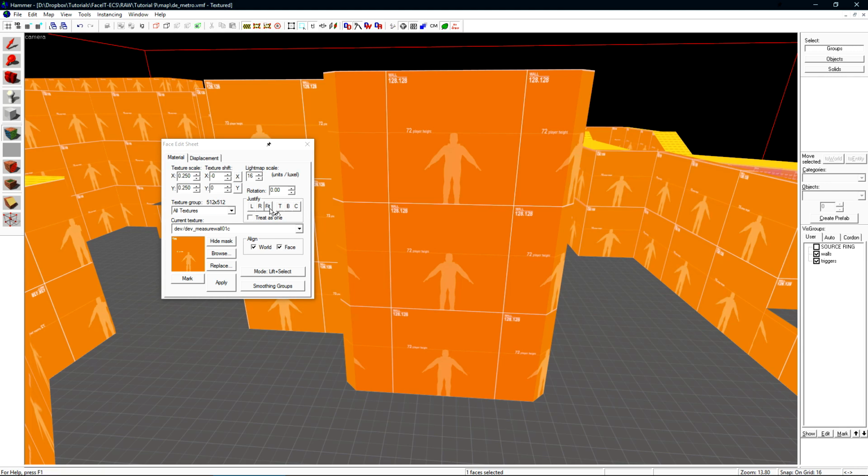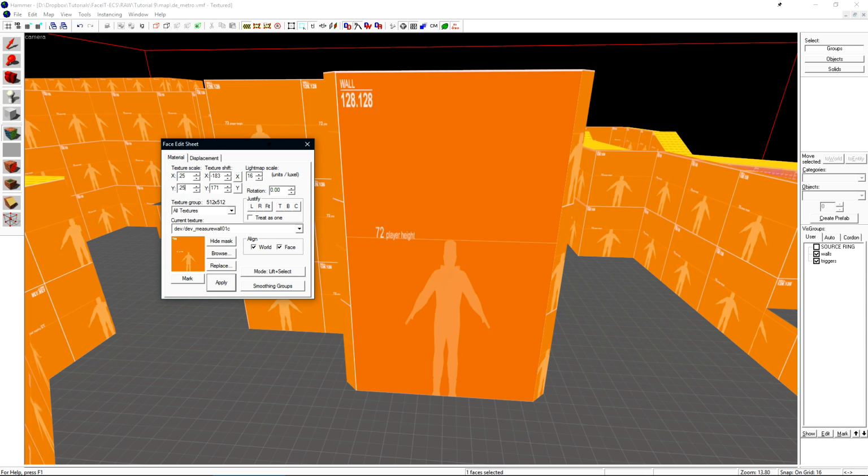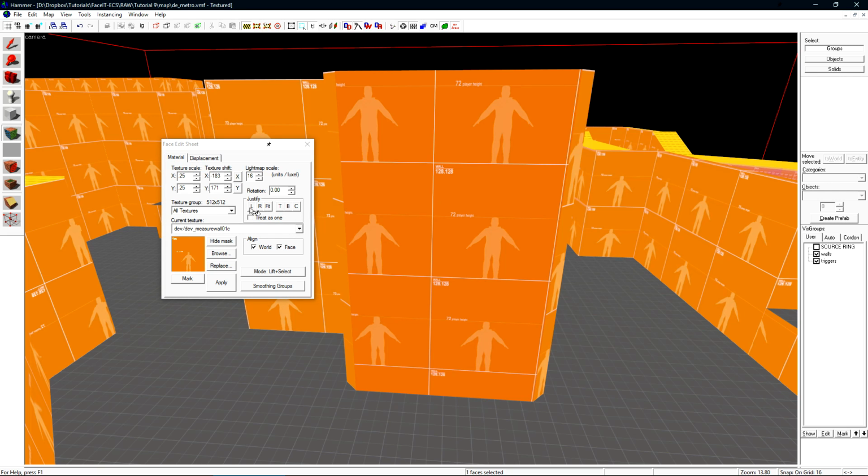Fit will stretch the texture and fit it to the full face. This will typically result in a deformed texture if it's on a larger brush face. But if we're on a smaller face, this can be quite helpful for certain things that we're trying to accomplish. So clicking Fit will make this not look that great. I'll set my texture scale back to 0.25 here, and then I'll just justify it to the left and the top.